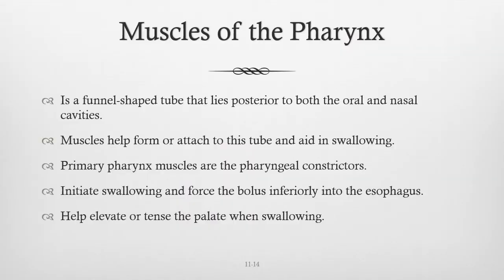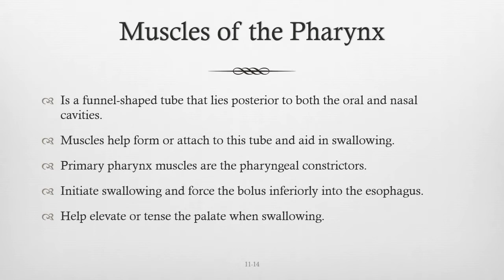Posterior to where the tongue is, we have the pharynx. The pharynx has the unique job of being the delivery system for both air down to the lungs as well as food down to the stomach. And so it has to be able to generate contractions during both of those processes to make sure that different areas are opened and closed at different times. We don't want to be swallowing and try to breathe in at the same time. So we're going to move things kind of out of the way.